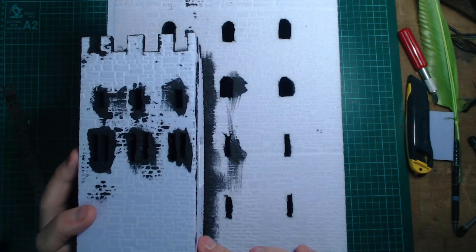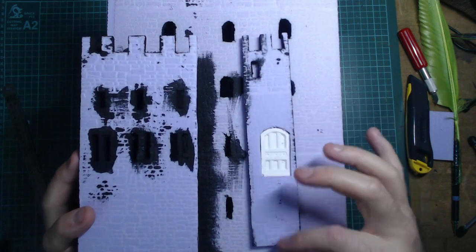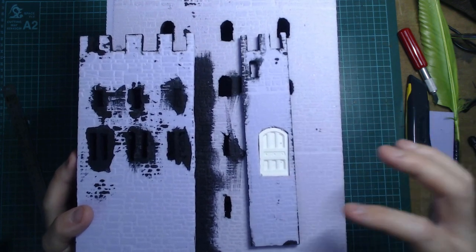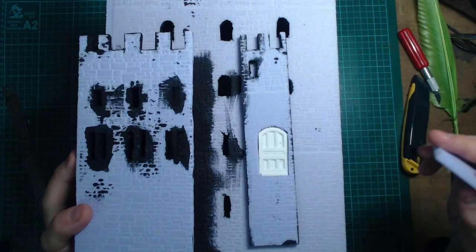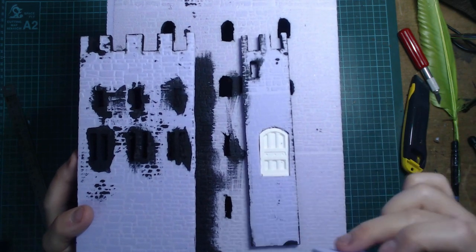On this bit here, there is a door that is 6 centimeters high, and that's going to be the entrance. Why 6 centimeters high? Because each bit of foam, the stairs are going to be made of foam, which is 6 mil, so that will give us 10 steps.